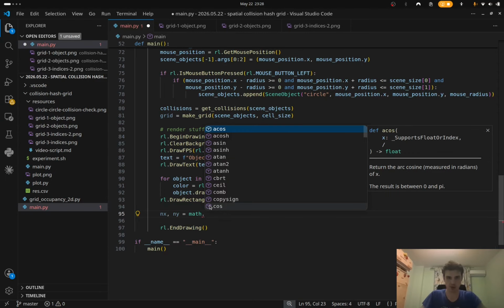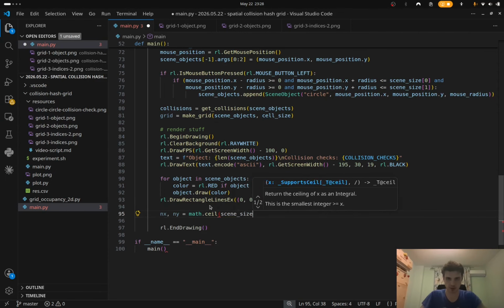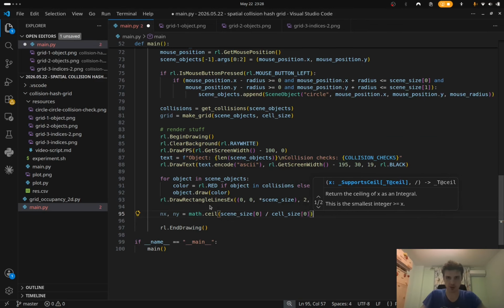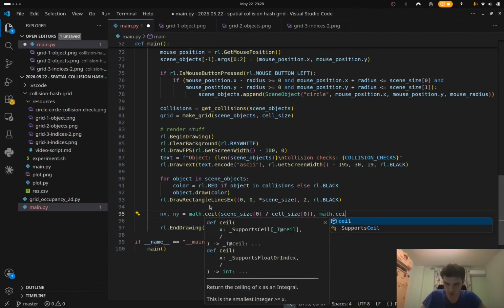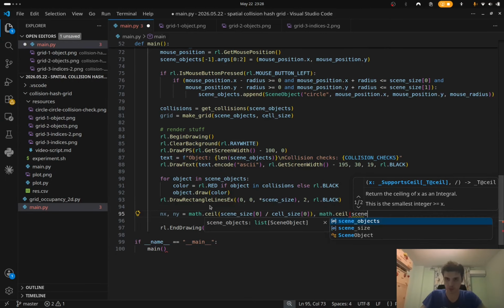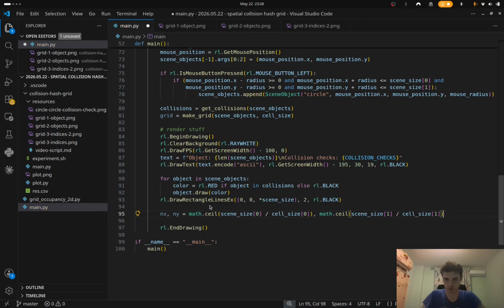So this is done by matplotlib, using the scene size 0 over cell size 0, and then we iterate for i in range x, for j in range y.